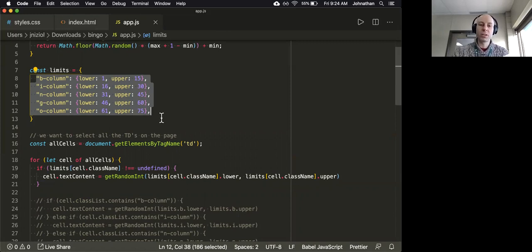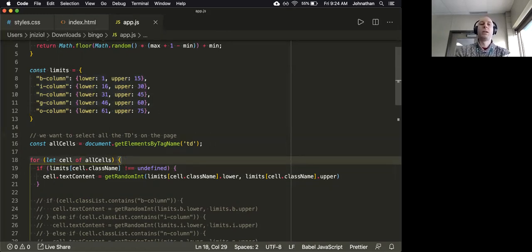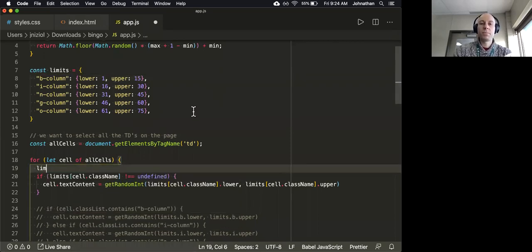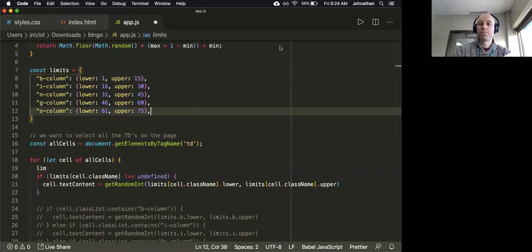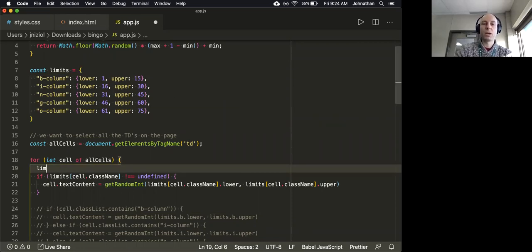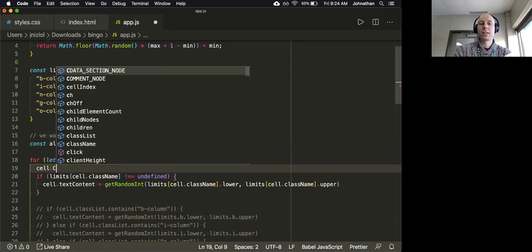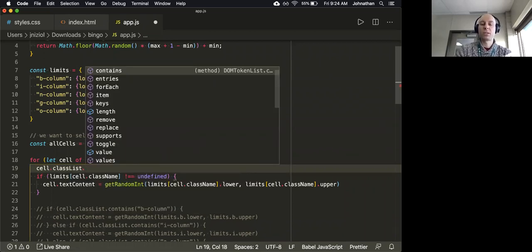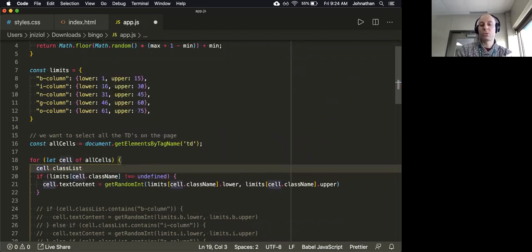So you'd either have to loop over the class names, which you can do, right? Cell.classList, and this is an array, so you can loop over these: for let className of classList.